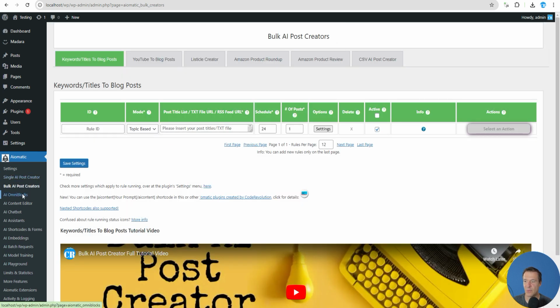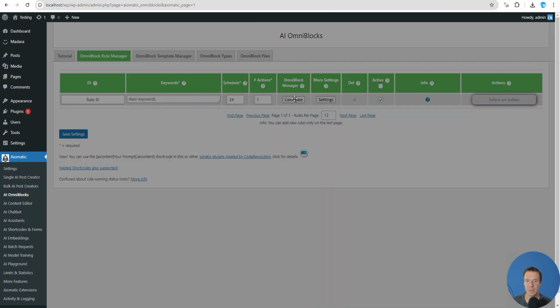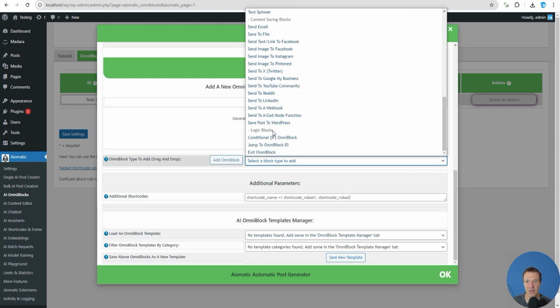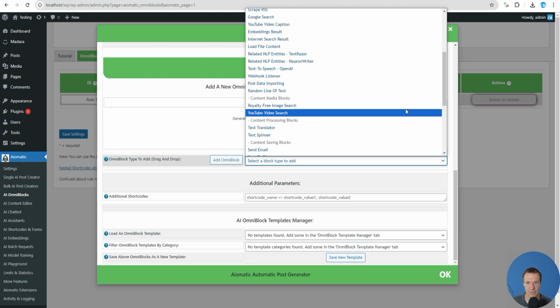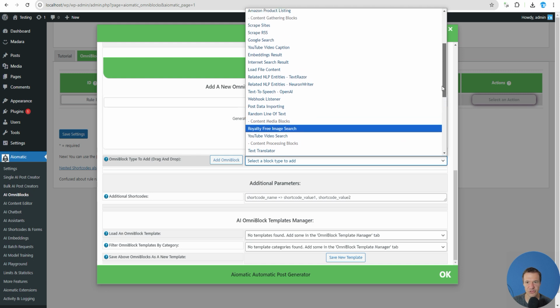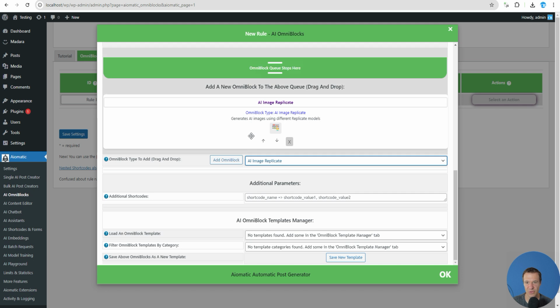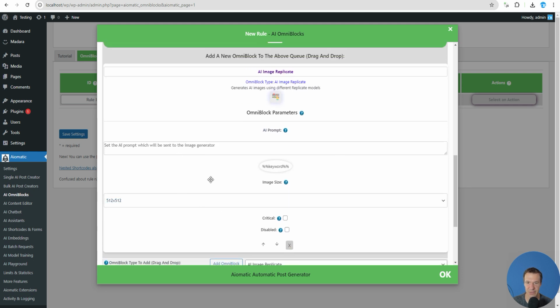Okay, there will also be an omni block for Replicate image models. In the models selection here, let me find it, AI image Replicate. You can use this omni block to create your AI image using the selected Replicate model.